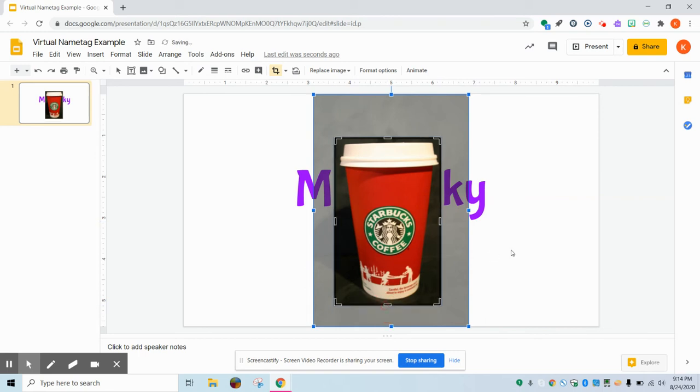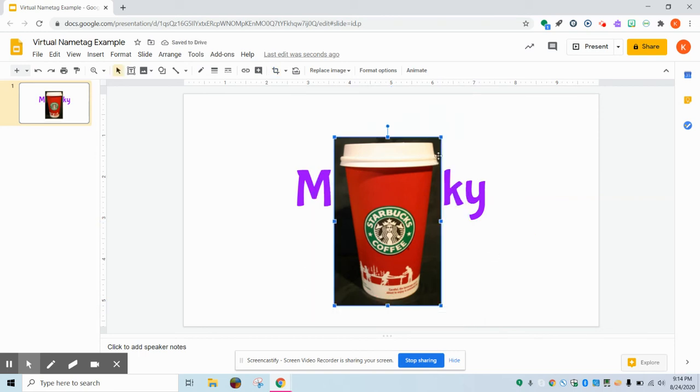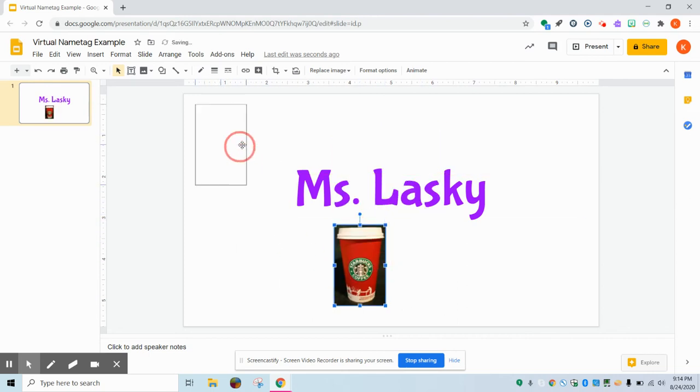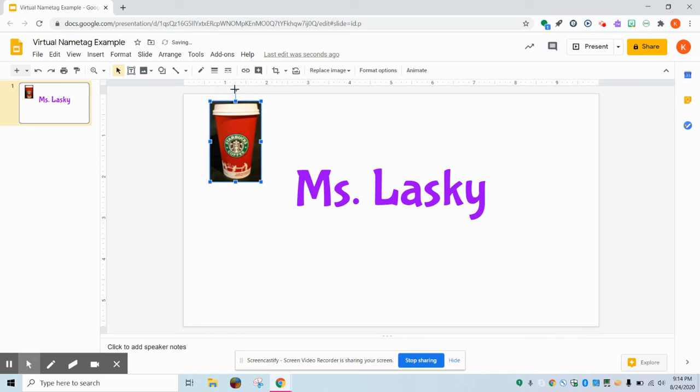Okay. So there's my first picture. Now it's still a little bit big. So this is where you resize to make it bigger or smaller. Always use your corners, not the sides, because that's where it gets all distorted and kind of wonky looking. So I'm gonna drag my corners here. I'm gonna move it over here. See how it's got that little line going above it? I'm going to rotate it a little bit, drag it down, and now I'm ready for my next picture.